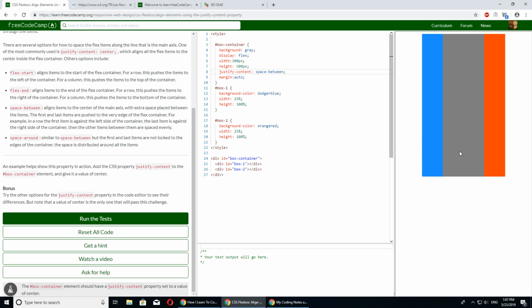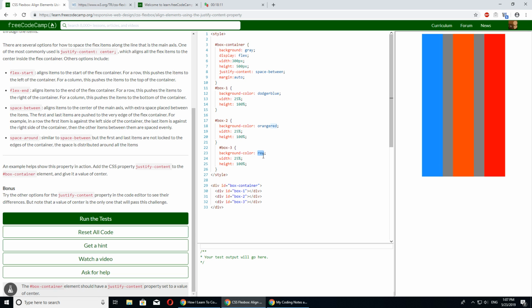Yes, but if there was a third element, for example, let's just try box 3, box 3, red. Right, so that's in the middle. And now if I do space around, it's not going to push this one to the left and the red one to the right.